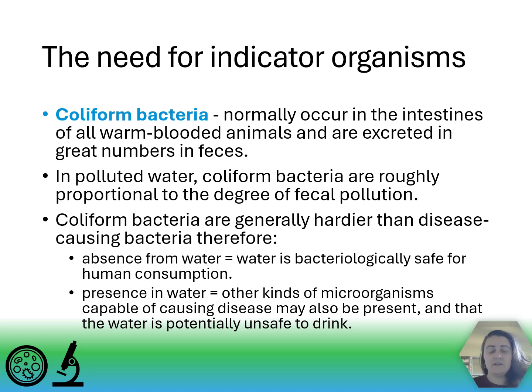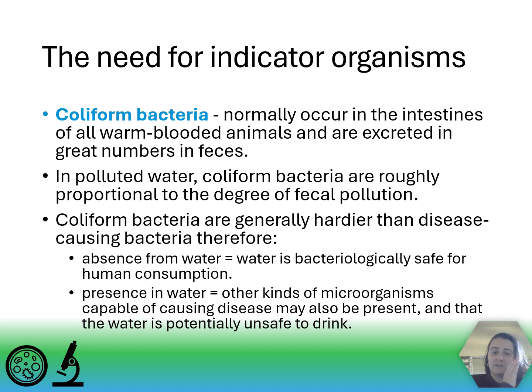We know from lots of studies that in polluted waters, the coliform bacteria are roughly proportional to the degree of fecal pollution. We found this out through lots and lots of unfortunate waterborne diseases. Fecal contamination directly corresponds to coliform bacteria presence. Generally, coliform bacteria are hardier than disease-causing bacteria. What that tells us is that if the coliform bacteria are absent, then most of the time the water is bacteriologically safe. It doesn't mean it's 100% safe, but it's a good indication, hence the name indicator organism.